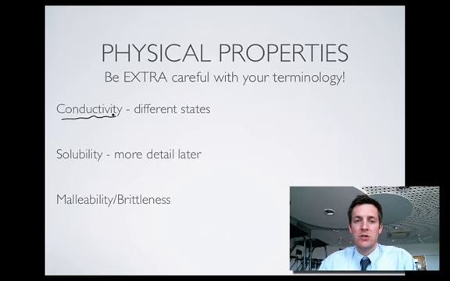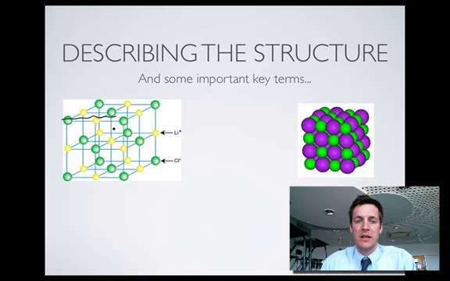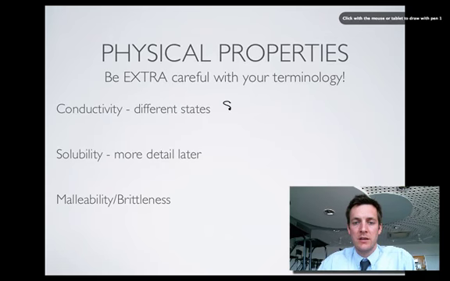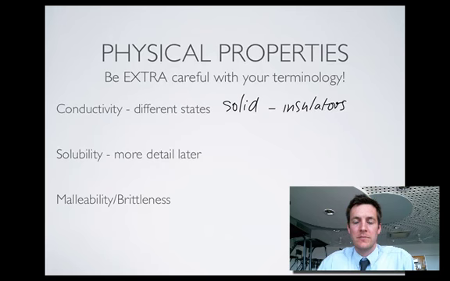Okay, major mistake here that people make, so be extra careful with your terminology. Major mistake that people make here is to talk about electrons moving, because they've been thinking about metals conducting electricity using electrons. Ionic compounds do not use electrons to conduct. It's the ions that will conduct. Okay, but those ions are in fixed positions in the solid. So as a solid, it won't conduct. It's an insulator, because the ions are trapped in the lattice. Okay, not anything to do with electrons here.